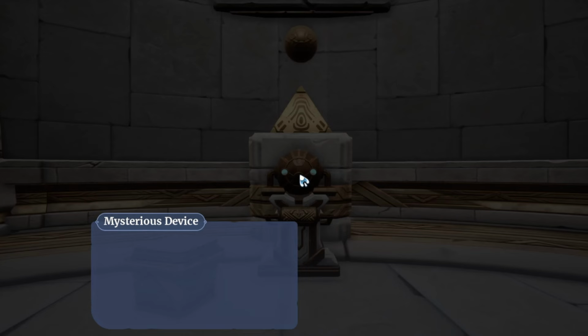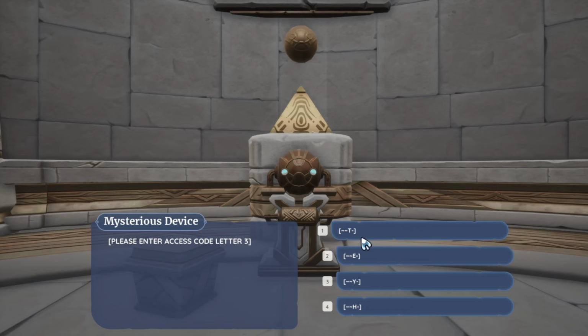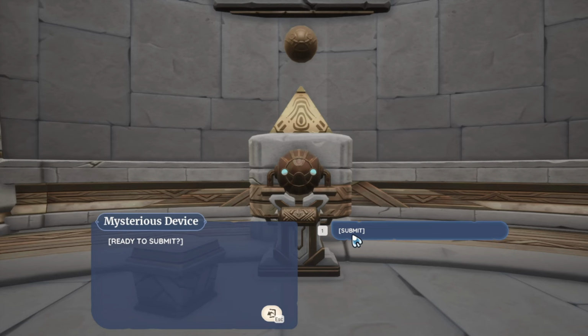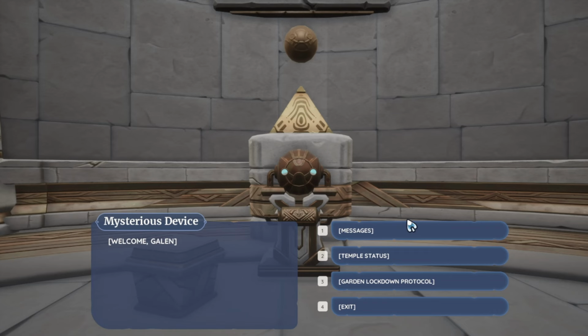Log in. Access code. A. S. T. And A. Ready to submit? Yeah. Let's try it. Code accepted. Woohoo! Menu. Welcome, Galen. Let's check our messages, because that sounds fun.